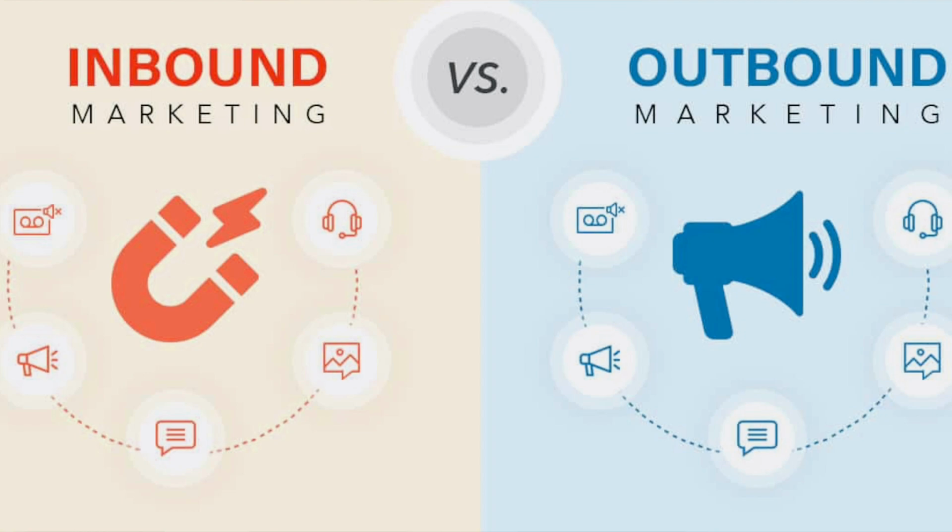For example, when you go to a car dealership, you do research prior and voluntarily walk in there. You may be influenced by some ads you've seen before, but no one really calls you to come over. Another example will be when you are looking for an apartment on Property 24 or whatever website, and they ask you to leave your contact details so that their agent can reach out to you later. Inbound selling doesn't mean that the company just folds its hands and waits for customers to come in. No, they still need to do the work to make sure that potential customers are aware of the brand.